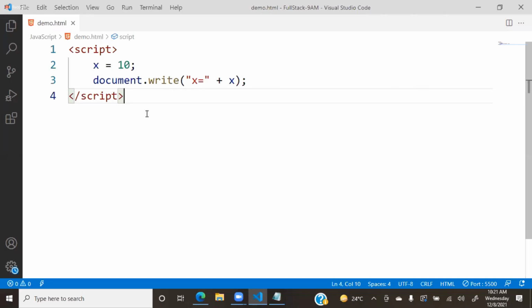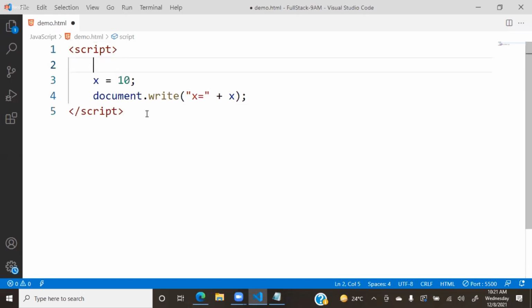So what we do is ask all our JavaScript developers to turn on strict mode. If strict mode is on, then we have to follow the coding standards. If you are not following them, it will show errors. So it will not allow developers to violate the coding standards. How do you turn on strict mode? The first line should start with 'use strict' in quotations, followed by a semicolon.